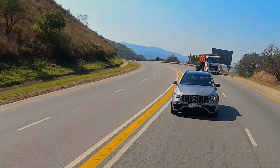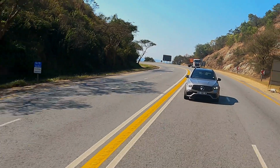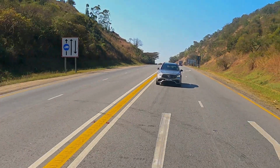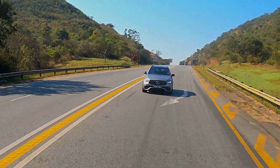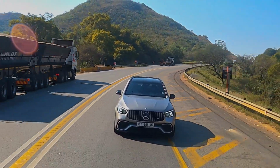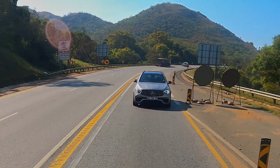I wasn't expecting the exhaust to be this good because really it is not a genuine exhaust. It's a tricked up exhaust. The quad pipes you see at the back are just there for show, and behind it is a 2P exhaust pushing out the sound. However, this car sounds phenomenal. The ride does feel a little bit on the stiff side, but you can live with it. It won't really bother you. I think it's a good balance between sporty and comfort. Thank you, AMG.